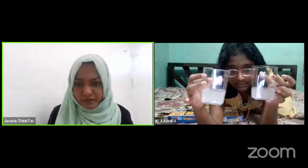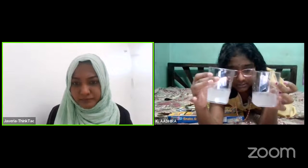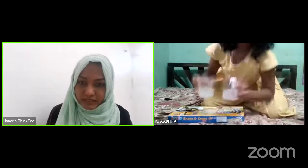Adhira, both the containers are colorless. How is that possible? You have added saliva in both the containers?